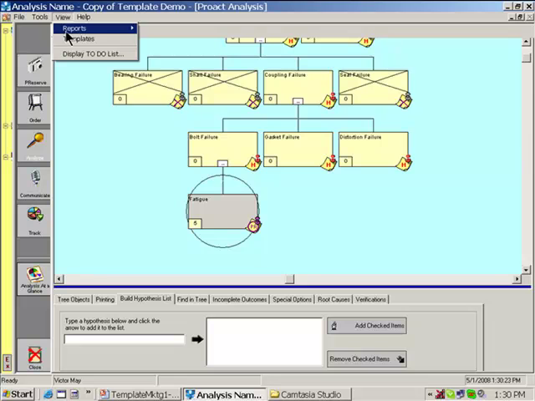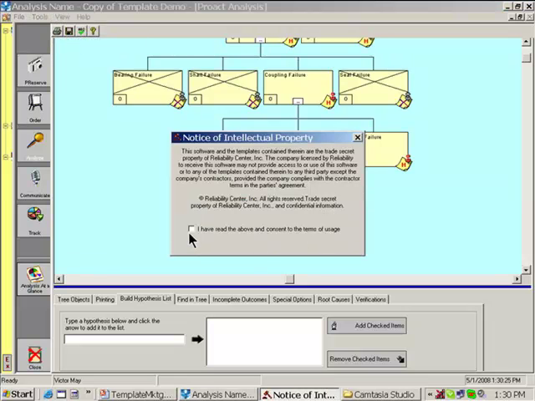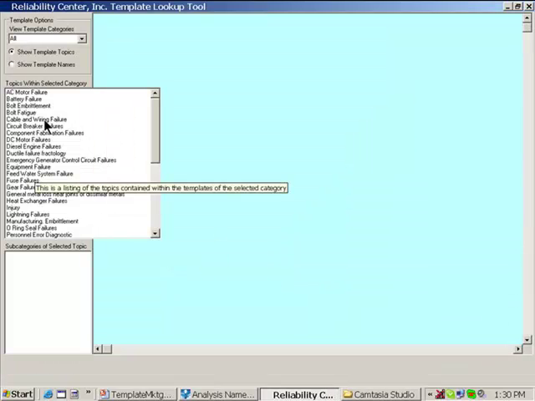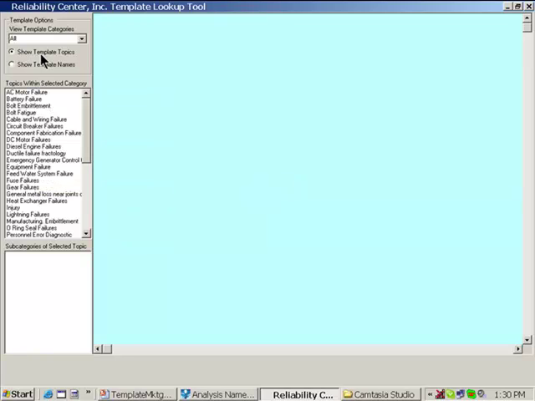The view feature in the top bar and templates. You get the notice of intellectual property, which you check off, and then a list of topics shows. There's topics and showing the templates by individual name.